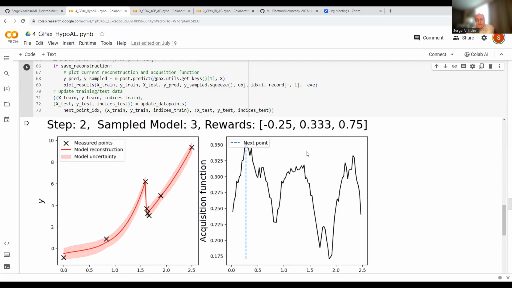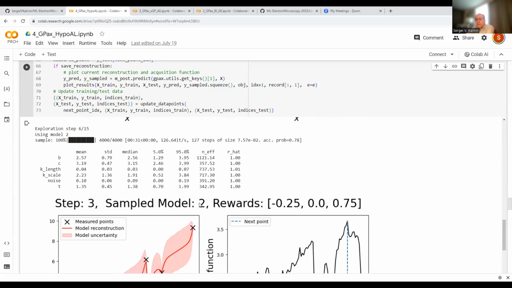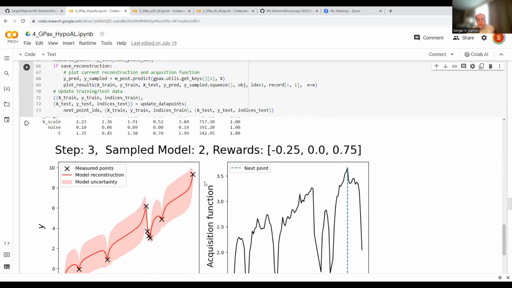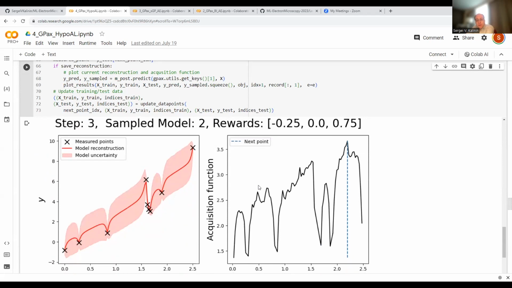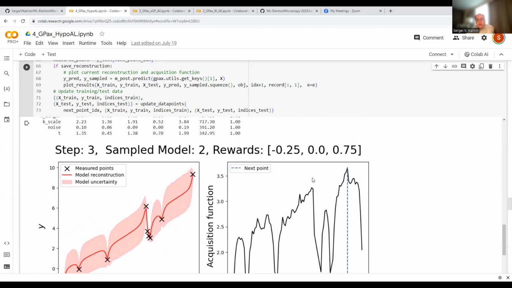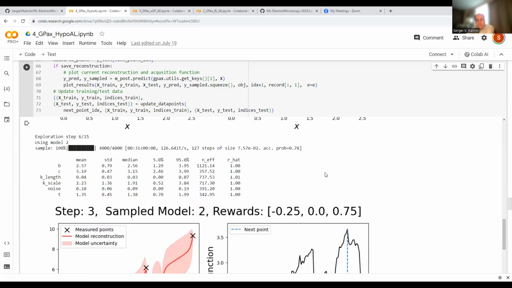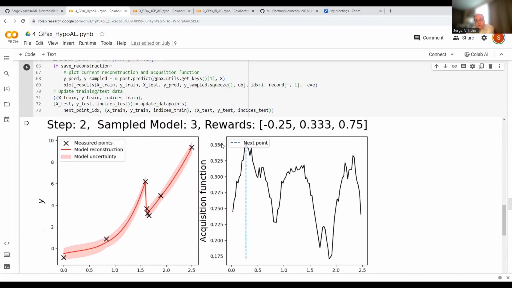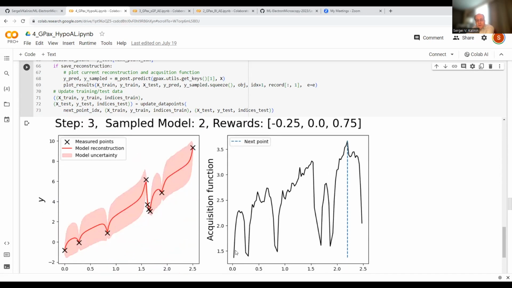So in this case, what happened is that the epsilon greedy algorithm kicked in. So rather than continuing with model number 3, the algorithm has chosen model number 2. Because sometimes we choose the wrong model to make sure that we explore all the variants. So look what happened. Here the acquisition function is going from, say, 0.17 to 0.35. Here, the acquisition function clearly becomes much larger.